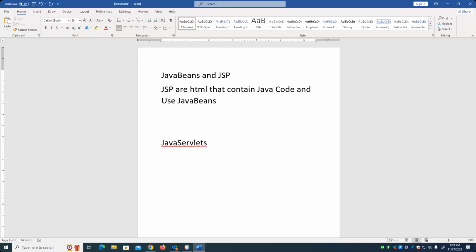Those of you that may have done PHP before know that with PHP, you can have an HTML document that in the middle of it has some PHP code, and that code can do its thing and produce whatever results are needed. JSP pages, Java server pages, are basically souped up HTML pages. They're HTML pages that contain Java code and also can use Java beans. We'll talk about what that means in a few minutes.